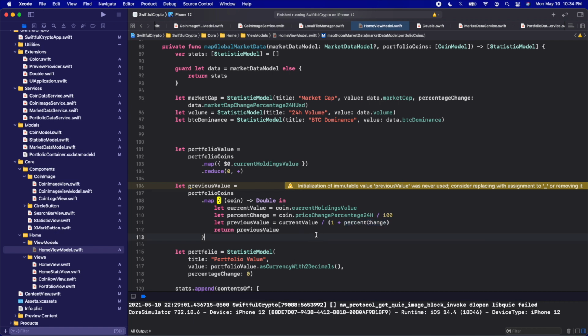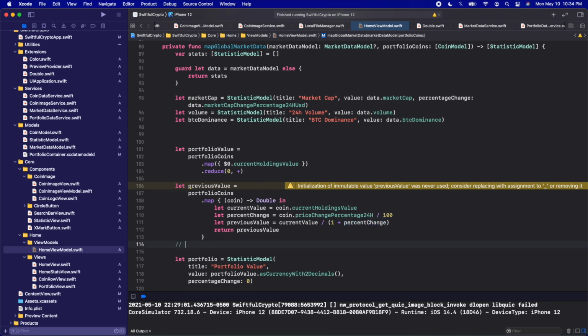So with that logic, let's just test it out here. If the current value is equal to $110, and let's say maybe it increased 10% over the last 24 hours, so we would take 110 divided by 1 plus the percentage change, which would be 10%. If I do that on my calculator quick, 110 divided by 1.1, this would be a decimal actually. And I think that actually equals 100. So I think the logic is correct here. You guys can correct me in the comments if it's wrong.